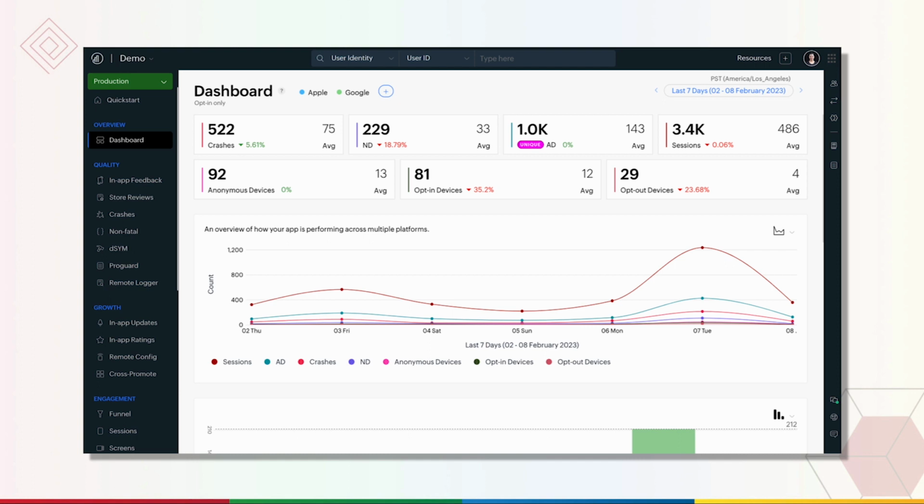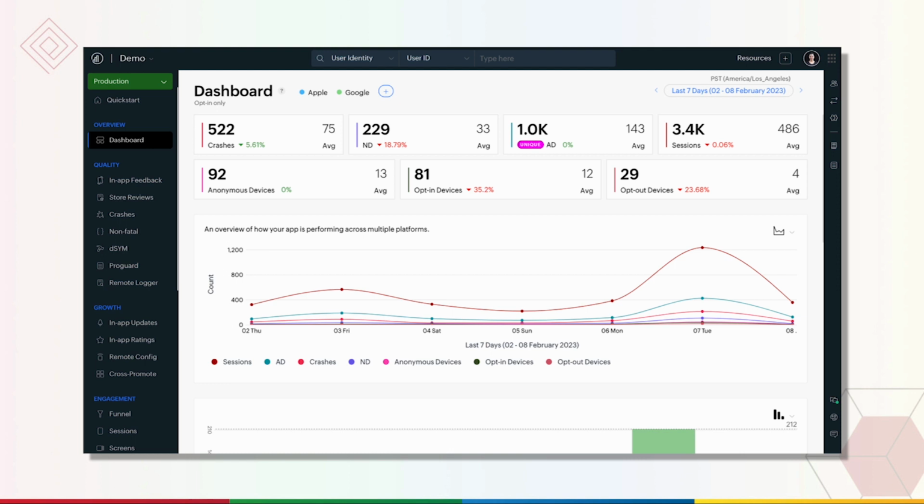This is the screenshot of the Apptics console. The Apptics console has around 25 modules covering its features, and each one of them is available as a plug and play module. With the plug and play approach, we keep the SDK size to the minimal viable option. So once you integrate the Apptics Analytics SDK, crashes, screens, and sessions are tracked by default.